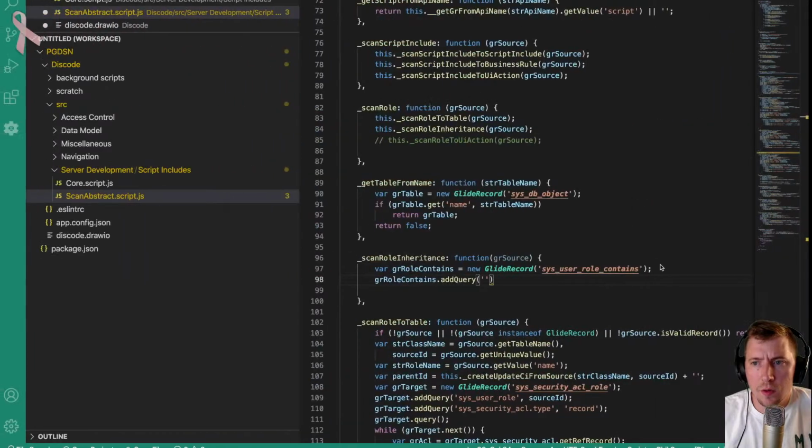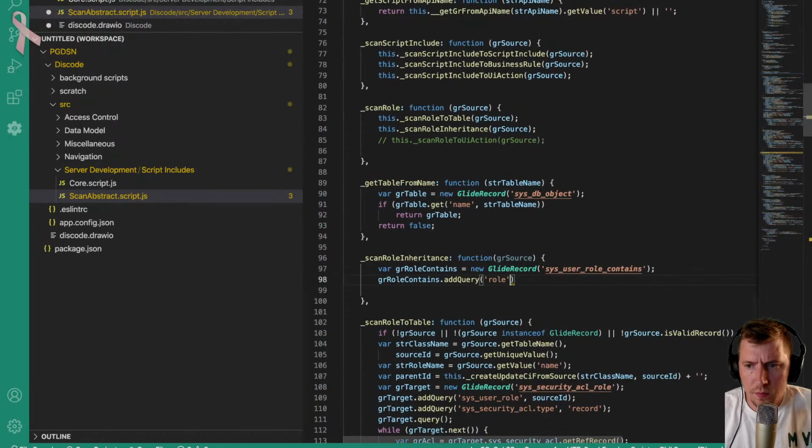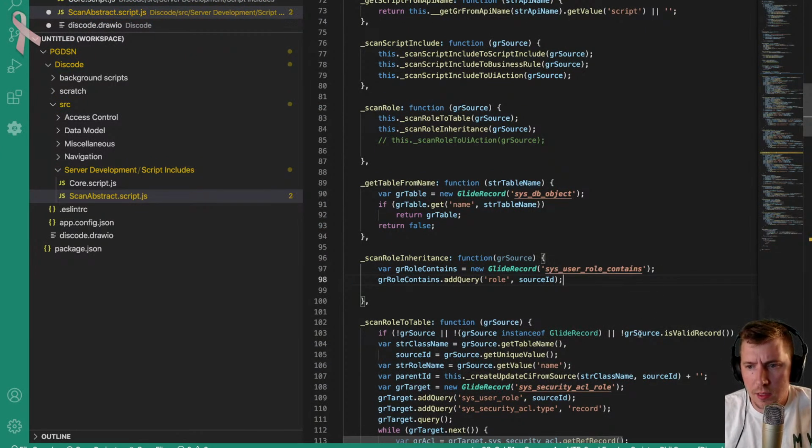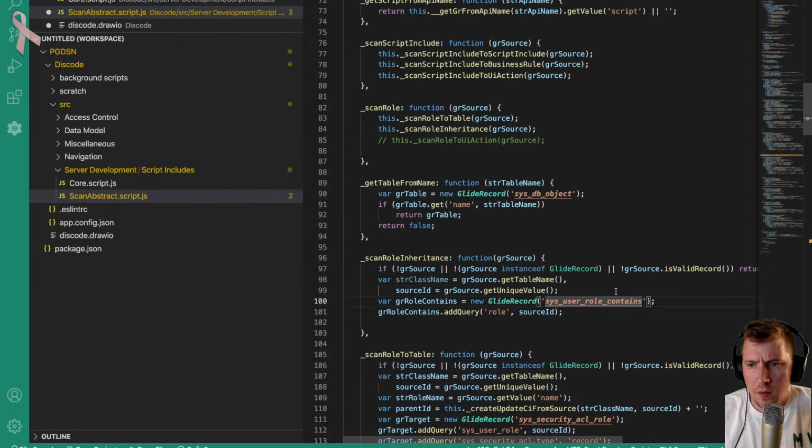is role, and that will be our source ID. And if we take this, we know what our class name is. I'm not sure why we want that.